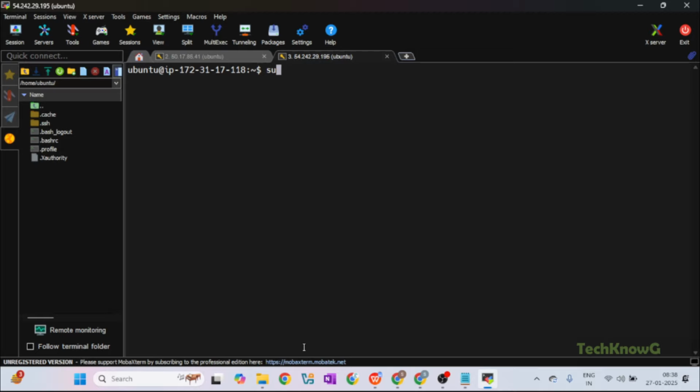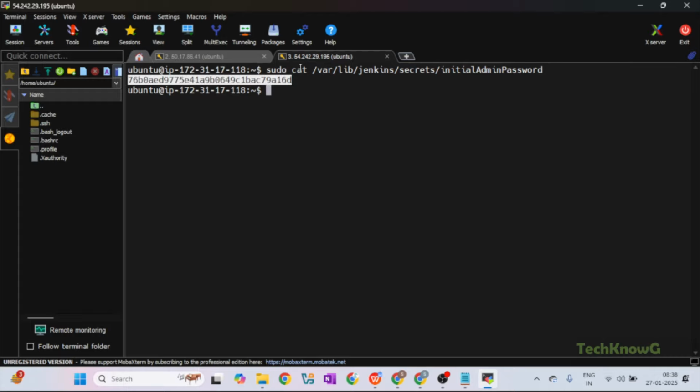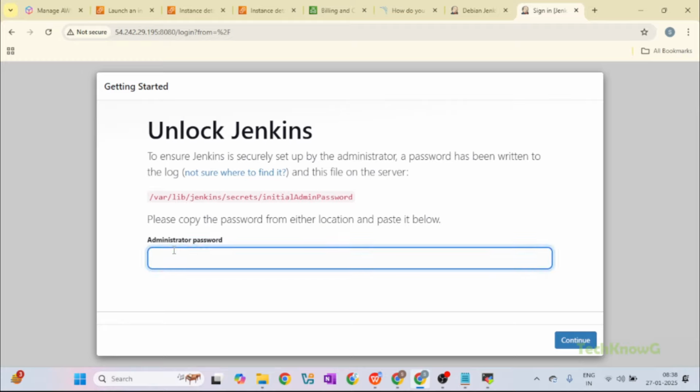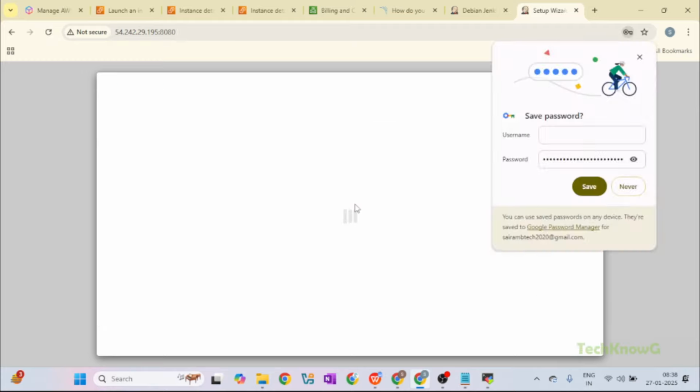So do sudo cat, because it will ask for the permission. Cat is a command which is used to view the content of the file. So I'm just clicking on enter. So you can see the content in this initial admin password file. Okay. So I'll take this and I will paste this in the administrator password and continue.